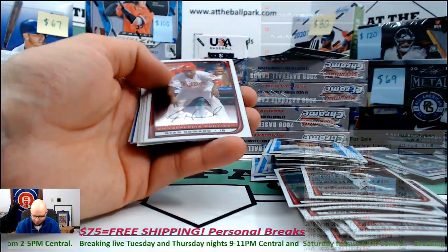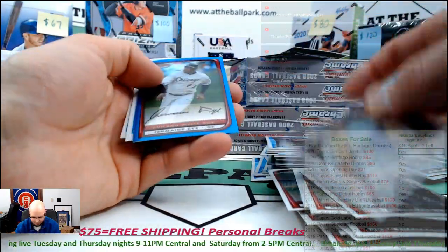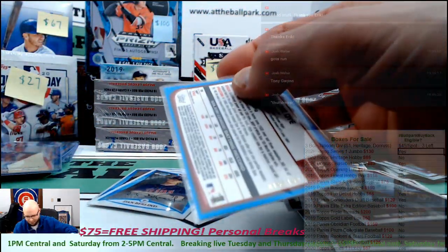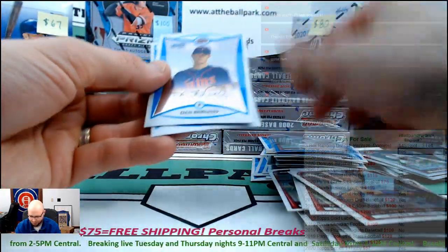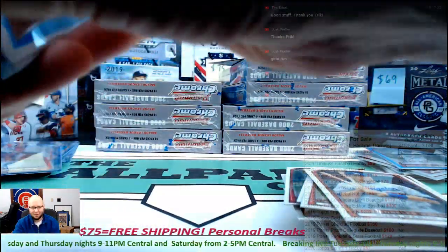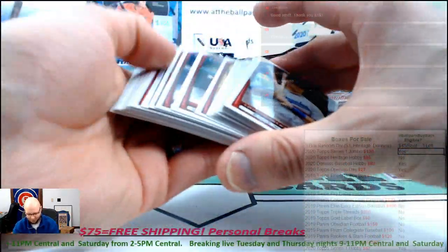DeJesus, Cecil, Snyder, and a blue. Seriously. Jermaine Dye. That is numbered 150. Berland and Francisco. All right. Redemption or no redemption, it's worth the same, right?